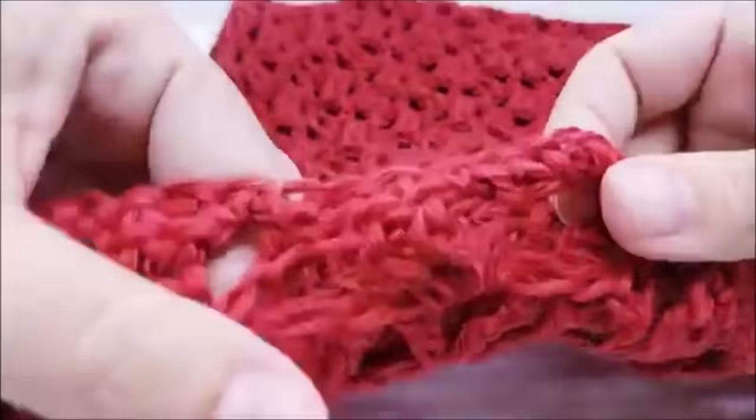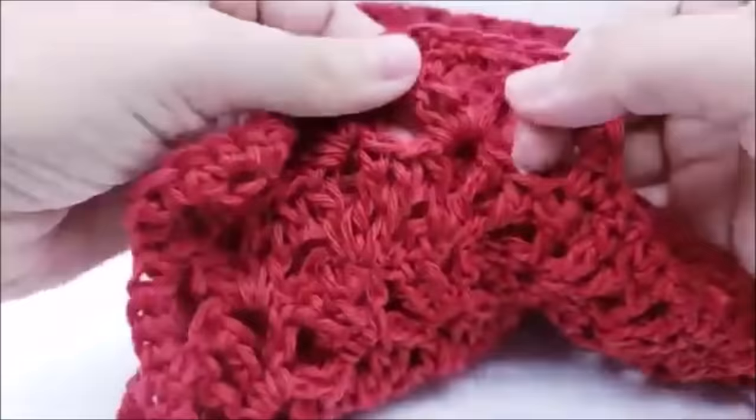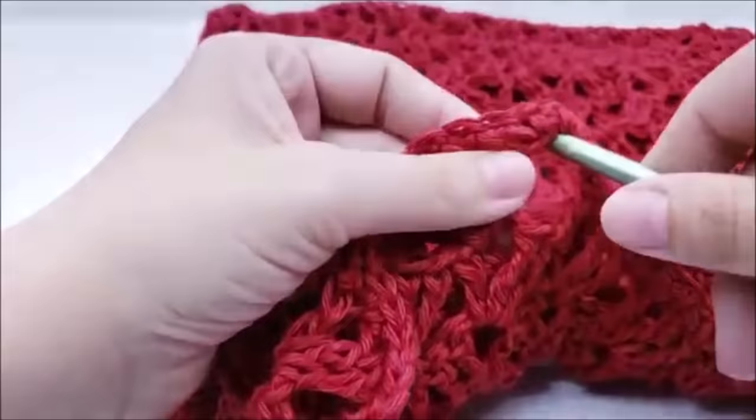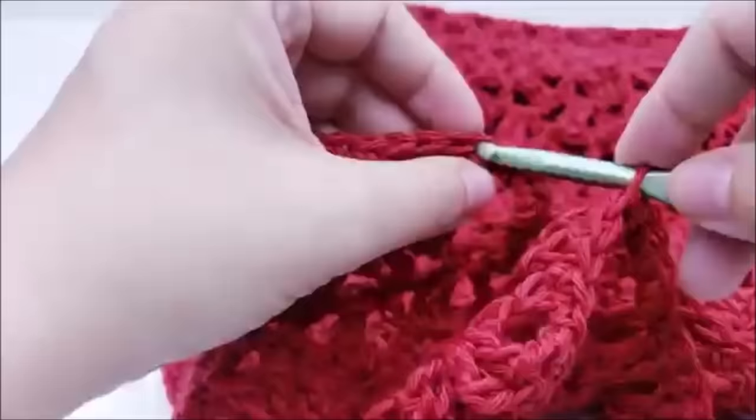So here's our 4 single crochets that we did on the neck, little neck area, the arch of the neck. We want to start in the first stitch here. So it always helps me to count up so I can see where I'm at. I don't want to sit here staring at it forever. It's this one right here. Okay, and then the first stitch on this piece on the back. Go through the back loop on that piece.